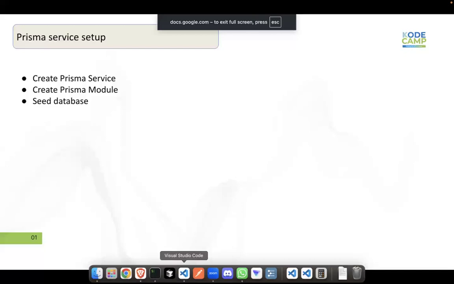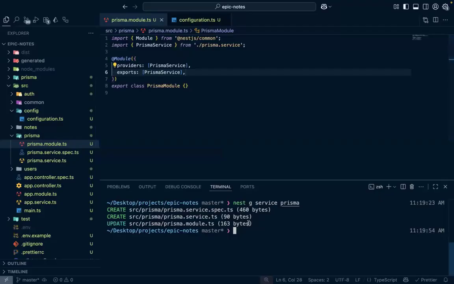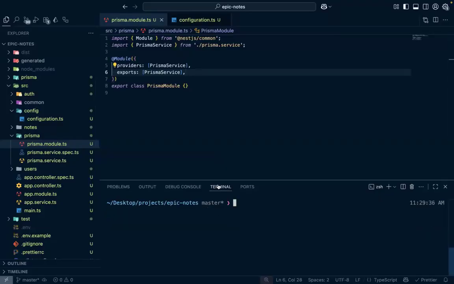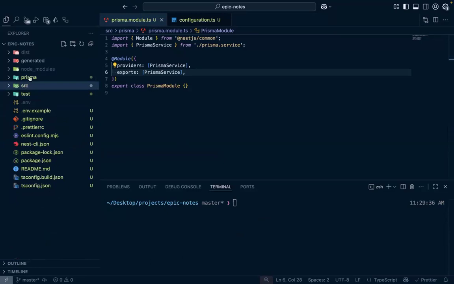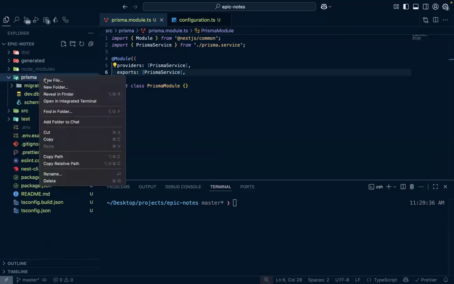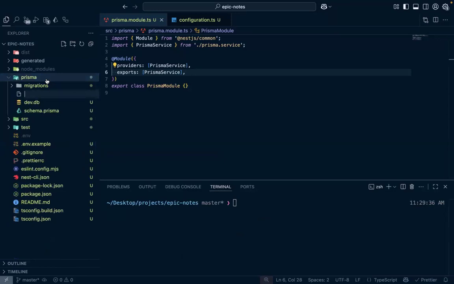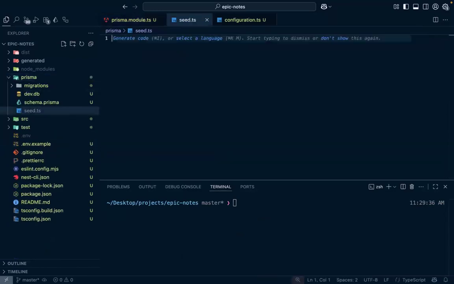So it's time to seed our database. If you come over here, we need to seed our database. In the Prisma directory, we add another file and we call it seed.ts.